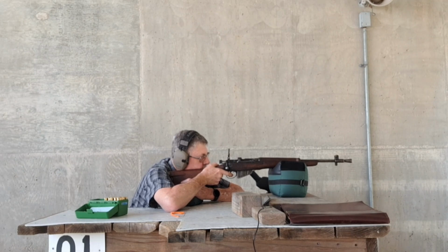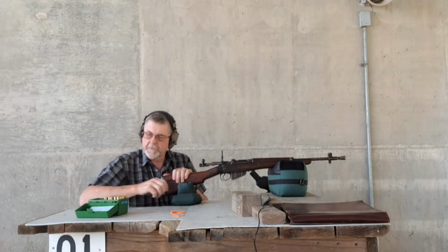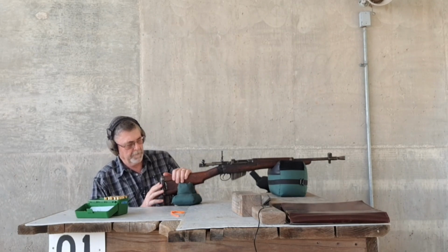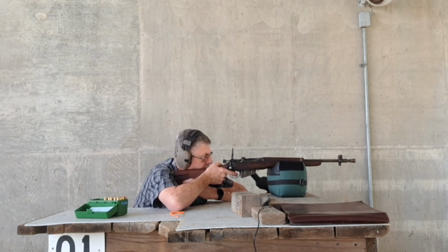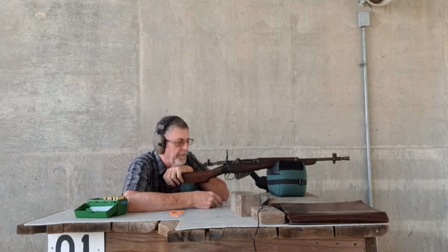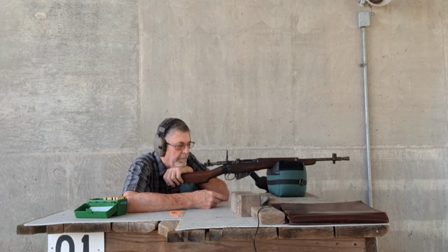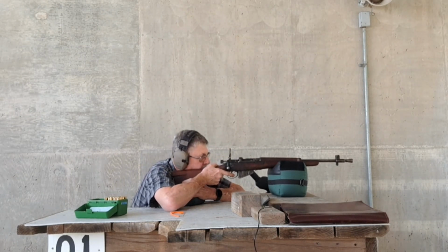And this does have a rubber butt pad on it from 1945. It's hard as a rock from age, and it shows wear from age as well. You can feel the recoil. It's not absorbing any kind of recoil, actually. My shoulder's doing all the work. And we're still running right around 1,750 feet per second, 1,740. I'm guessing we're averaging about 1,755 if I had to guess without doing the math. Of course, the chronograph program will give me the average.